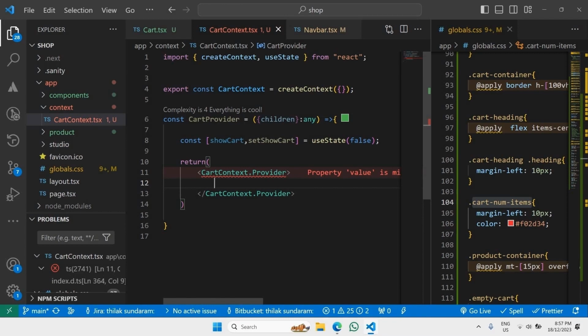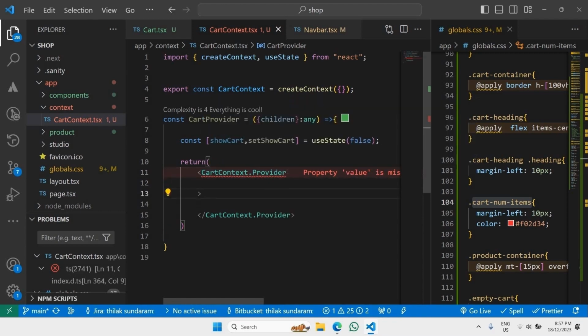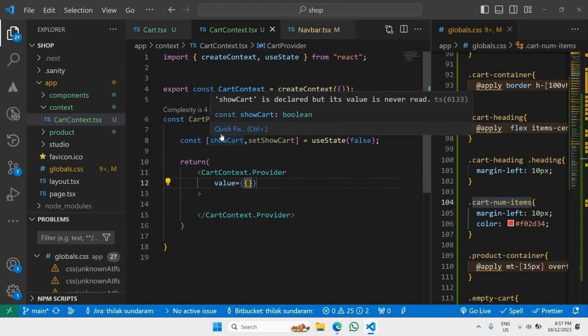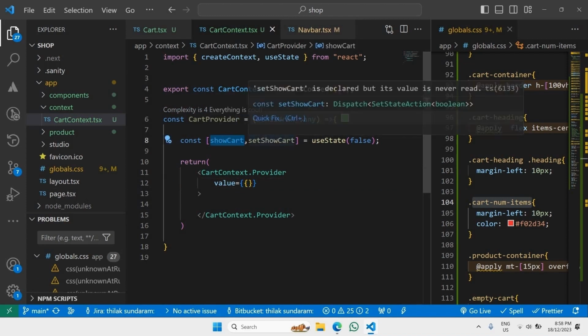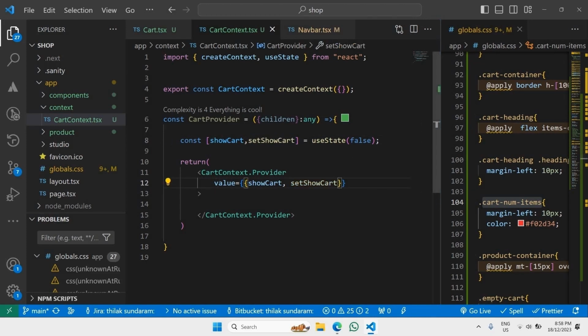Of course, we must be adding this particular prop called value. This value is where we'll be passing the showCard and setShowCard useState functions. So I call showCard to be placed right here, and setShowCard to be placed right here. Okay, then this will be the initial value that we would like to pass into this context hook.